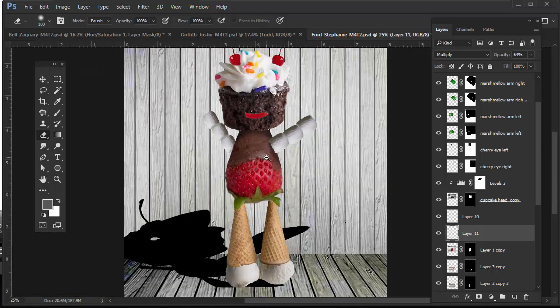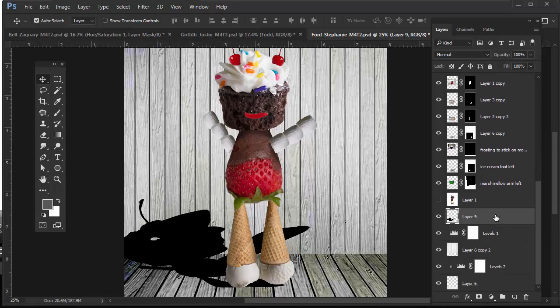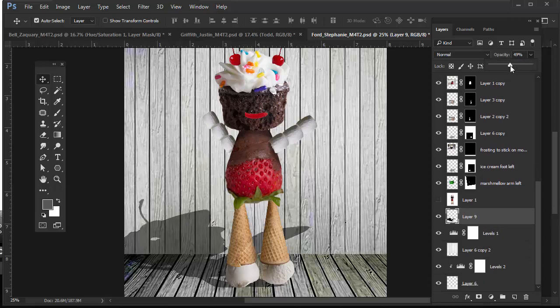It doesn't really look too effective because of the perspective, but your shadow needs to be less of an opacity. That's all you got to do. Actually, all shadows should be in multiply mode. And I think you're on the way.